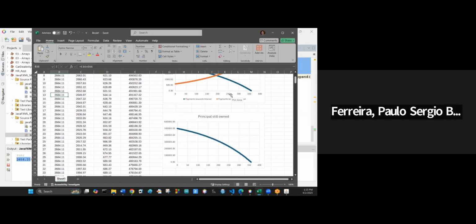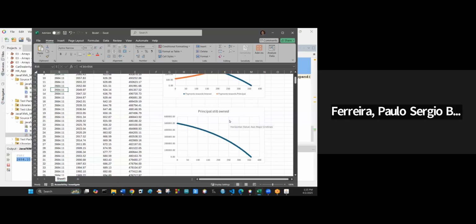Now, at some point you might get lucky, you won the lottery or got a lump sum from your job, and you have a bunch of money and want to call the bank and say, I want to finish my loan, how much do I still owe the bank?